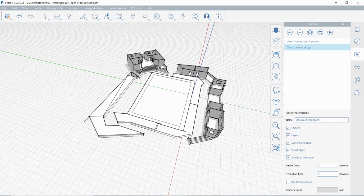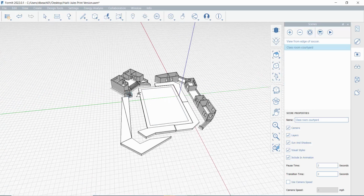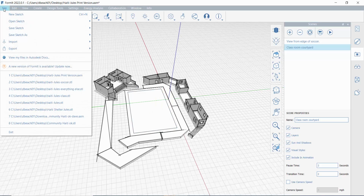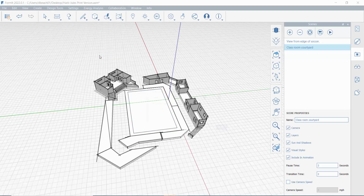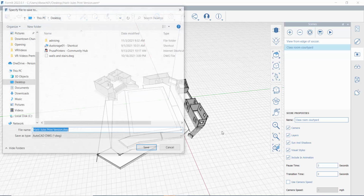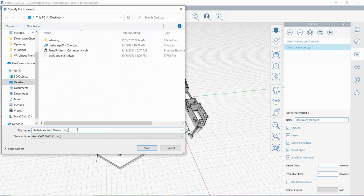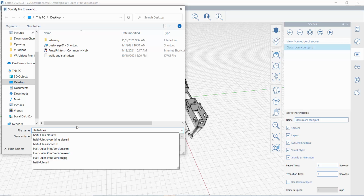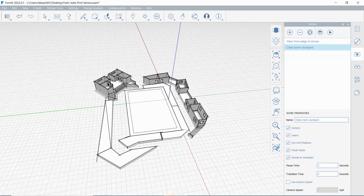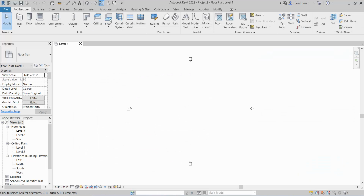Okay, so FormIt. We're going to take this dude right here, and we are going to export this as a DWG. So I'm going to do File, Export Locally. We're going to go with a DWG file, All Objects, Export. So let's name that Haiti Jewels DWG, save.